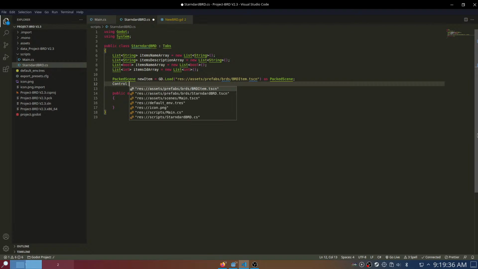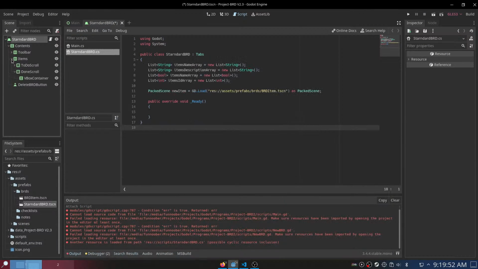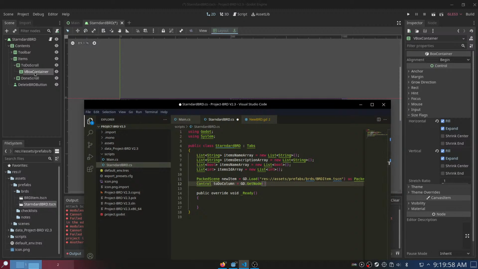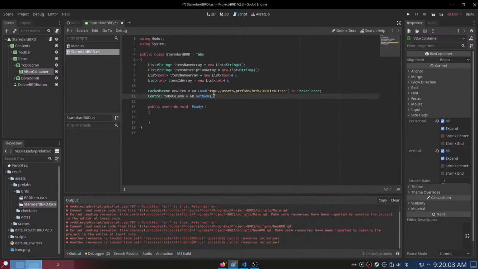So control to-do column is equal to GD.GetNode. I don't like the fact that it's not auto-completing. Do I not have a to-do column? Items. This is equal to... Can I direct that into there? I'm going to save that so I can view it in here.